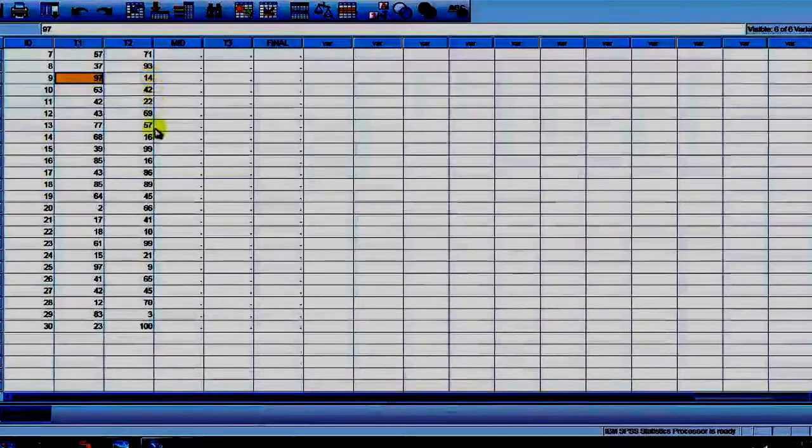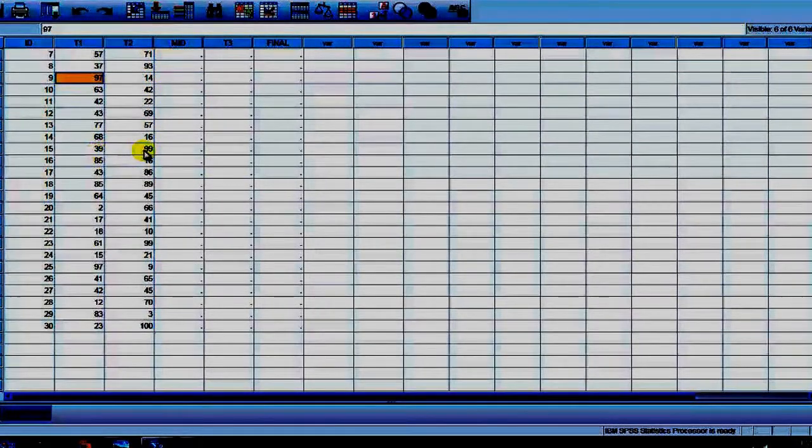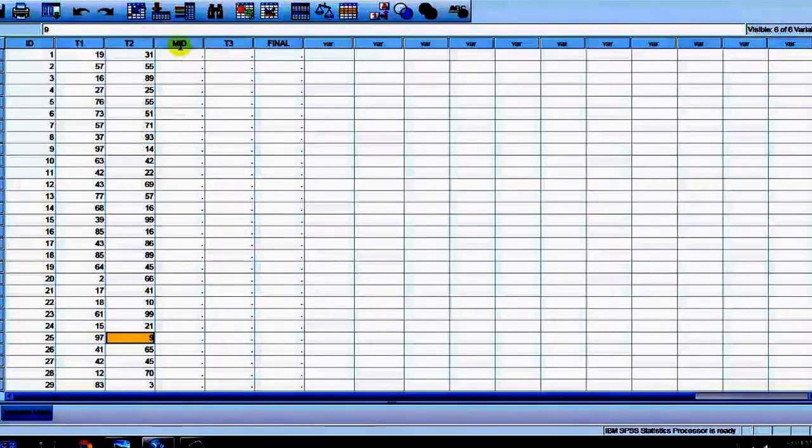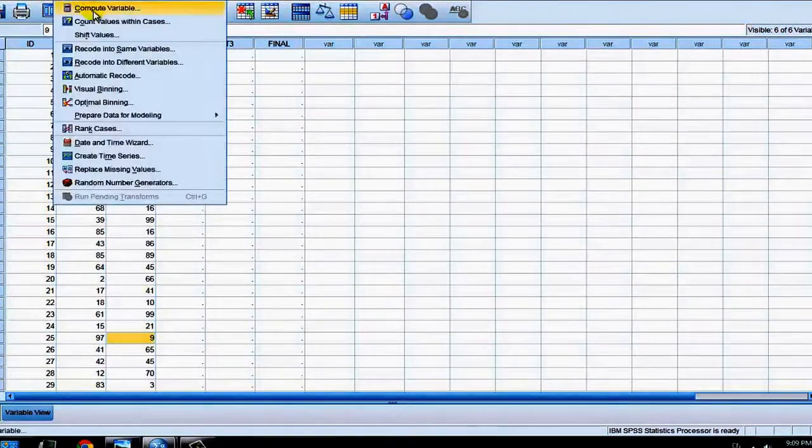And look at that. Whoa, that's an improvement right there. 39 to 99. He must have studied hard, or she, or it. I don't know. This person, what the heck? All right. Anyway, maybe they fell asleep or something during the test. Anyway, let's go ahead and do it again.